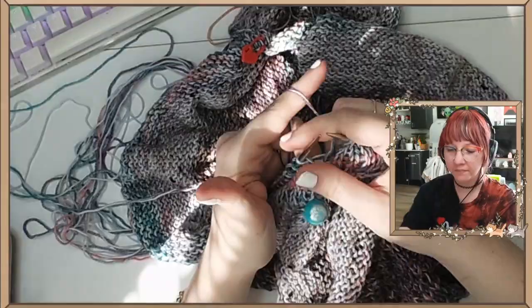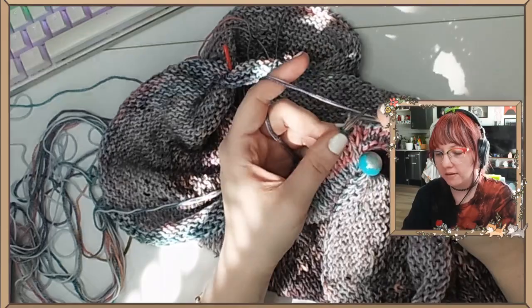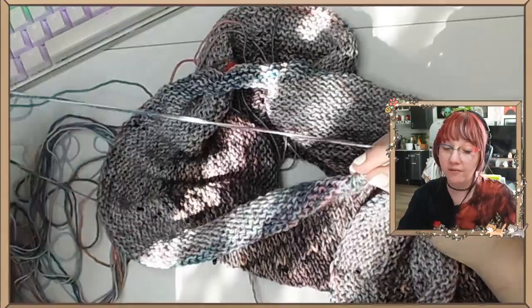Also, would it be cool with all of you if on Friday we just played with yarn again instead of playing games? Because I think I just want to play with yarn again. If I'm not finished with the sweater by then, I will be almost finished with it. And if I finish it, that means I finished it before the end of the month, which would be really cool. That's my goal.